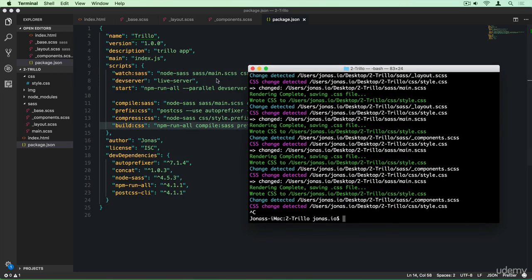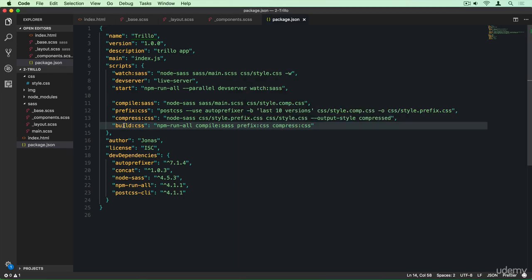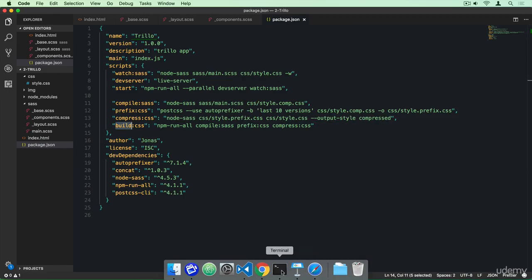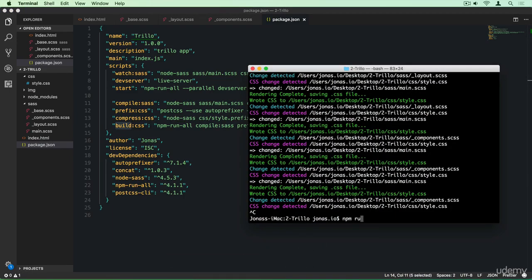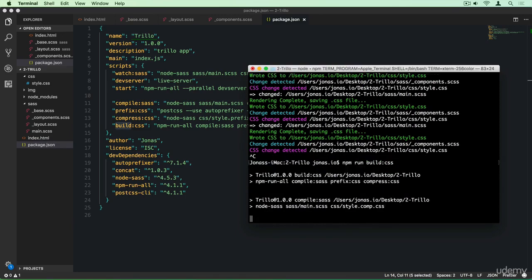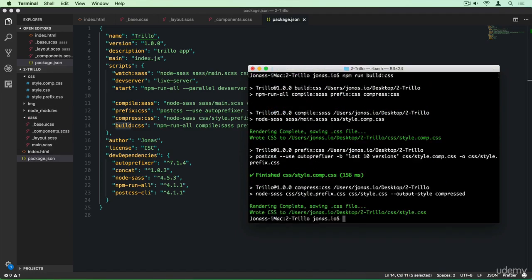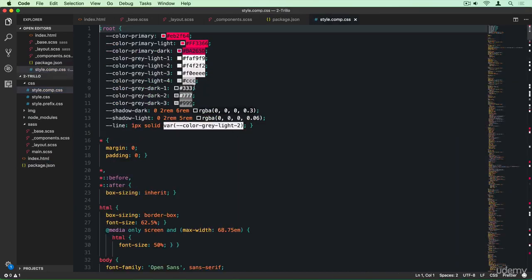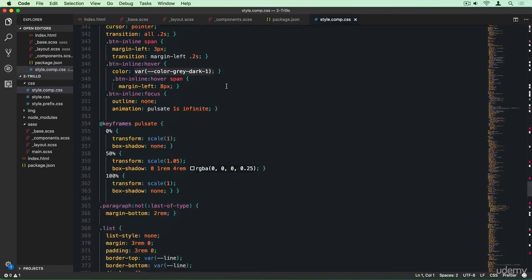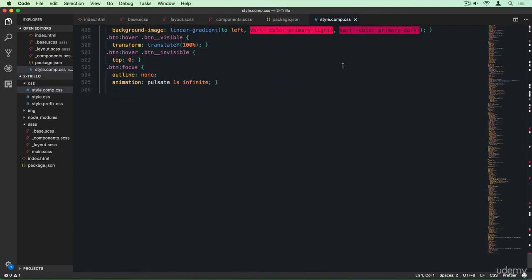And for now, I'm going to do it one by one, okay, so that we have all the files. Or actually, that's not really necessary, because if we simply run the build process here, then it will actually also give us all of these 3 files, right? So npm run build:css. And here we go. So that's actually it. So our initial file is the compiled file. So this one here, right? And that's actually exactly the same as the one that we looked at before.